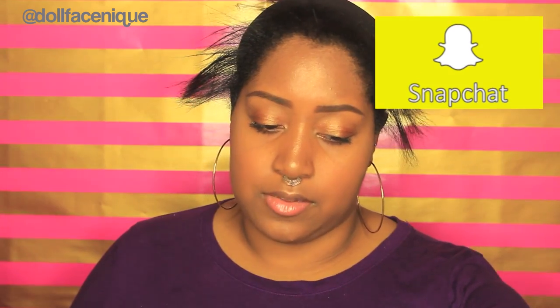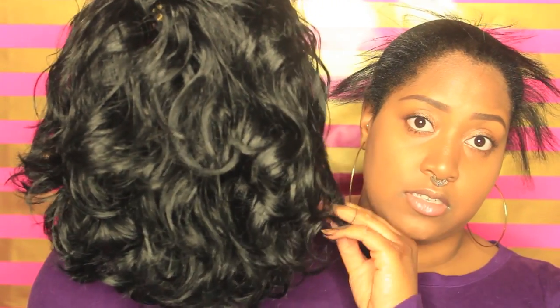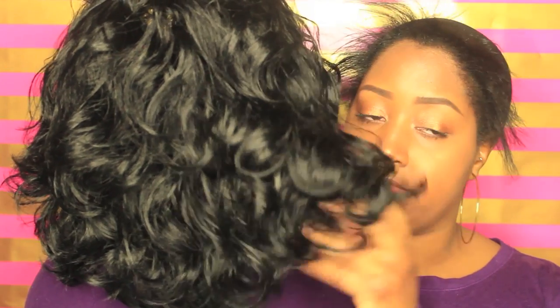Plus, I don't know, I was just in a let's try something different type of mood. So I was like, let me go ahead and try two units that I kind of had my eye on for a minute but was afraid to buy. This one is short. It's short.